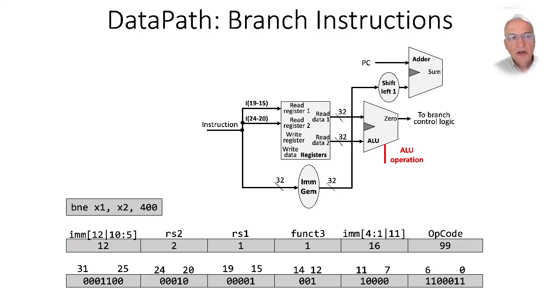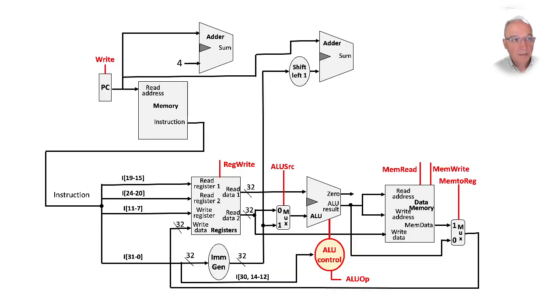So now, with the program counter and the value of the immediate sign extended to 32 bits, I can compute the value of my branch target. My branch target will then be the new value of the PC if the branch condition was true. And in register write, I'm going to tell the register file that it should not write, because this is a branch instruction.